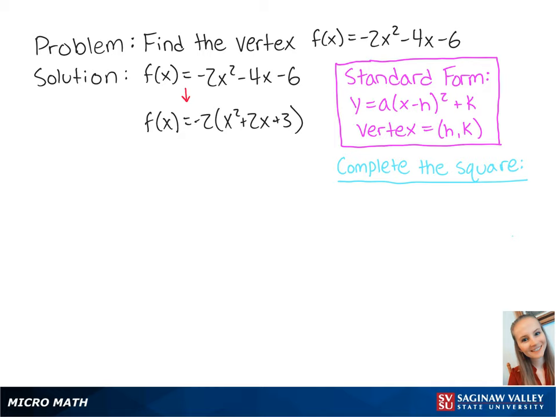Now we want to take the coefficient of x and multiply it by 1/2 so we can complete the square. This gets us 1/2 times 2 equals 1. Then we're going to take the 1 and square it, which is equal to 1.